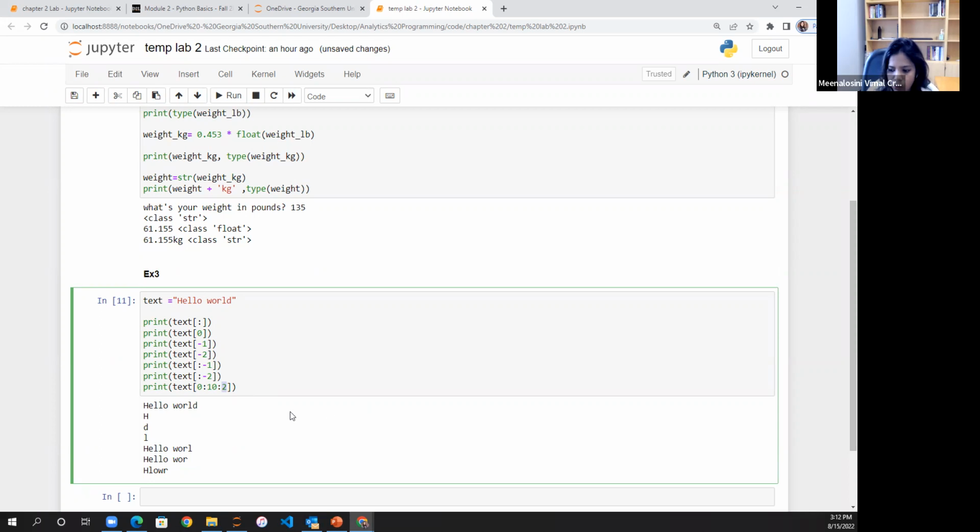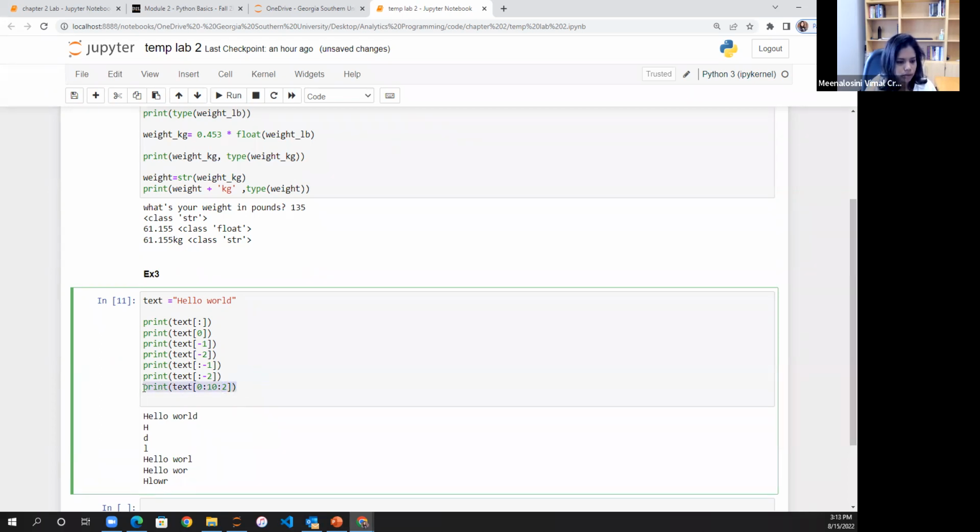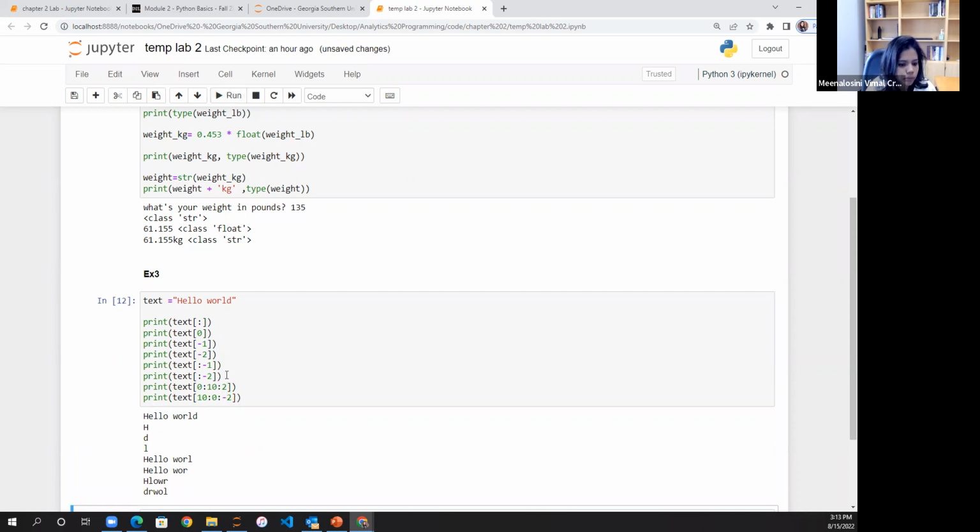If you want to do it backwards, you can do that. Here, let's do it backwards. That means it starts from 10, and then it goes to 0, and it should be -2. You can see we just print it in the reverse order, taking every other value from the reverse.